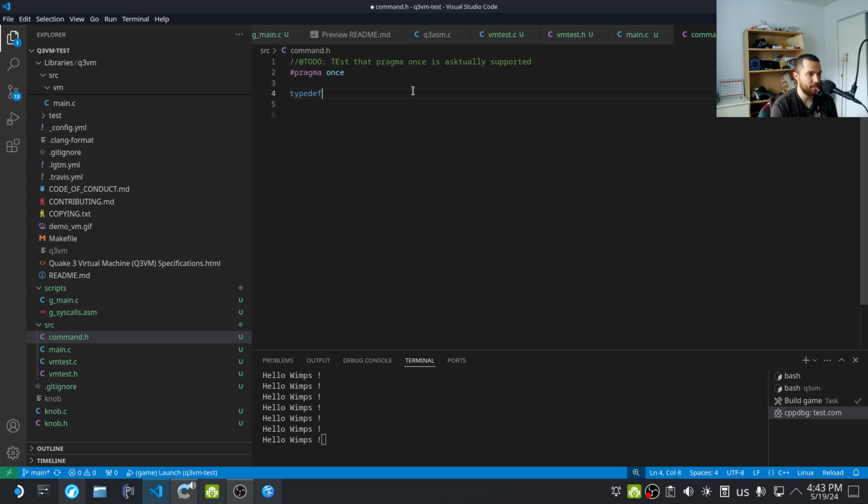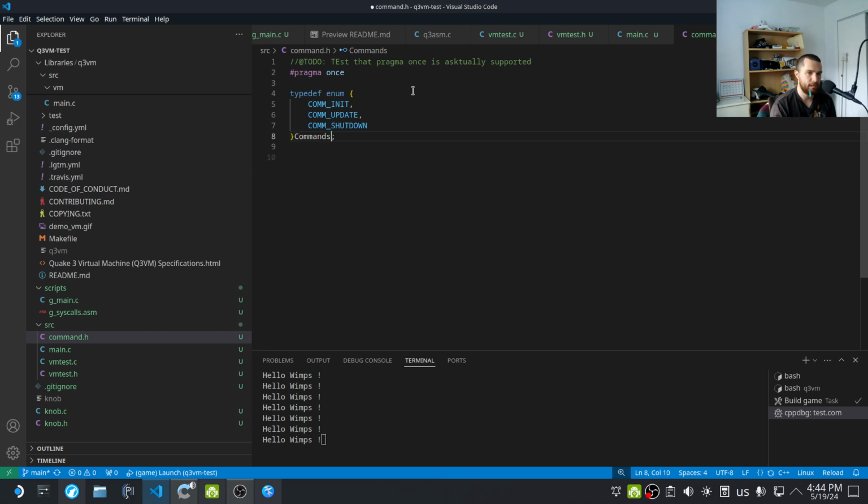So now we're gonna make an enum. Let's call it com init, com update, and com shutdown. So what do we do with this?